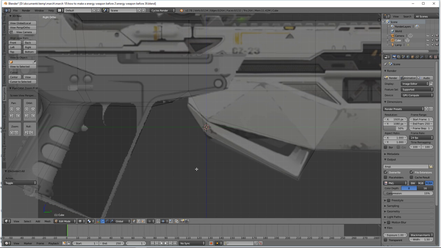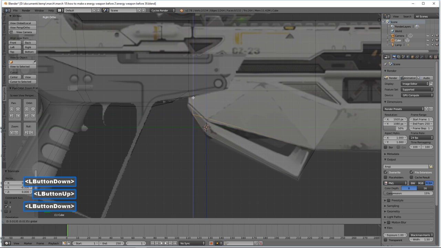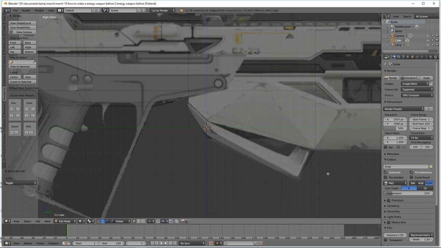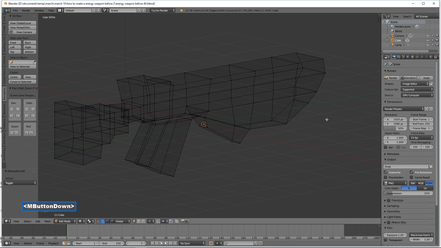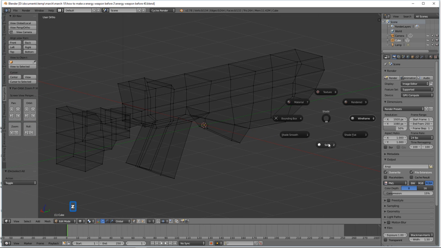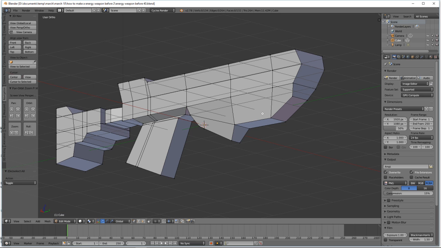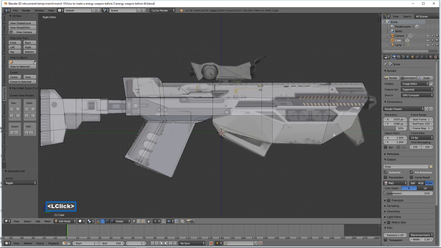Okay, with vertices select on, I'm going to hover here. I'm going to press B for box select. I'm going to grab, looks like one, it's actually two vertices. Just pull this into this general shape. I'm then going to press A to deselect. I'm going to hold control as well as hold the middle mouse button to zoom back. Hold the middle mouse button to rotate the view. I'm going to press Z, then select solid view. Just taking a look. I'm going to click here to go back to front view.